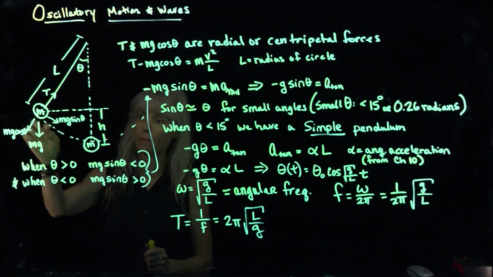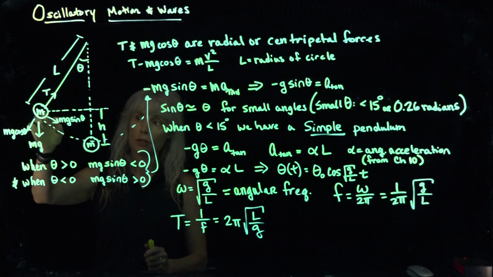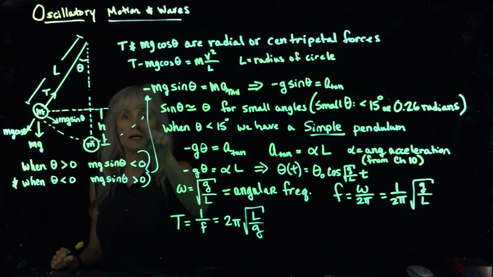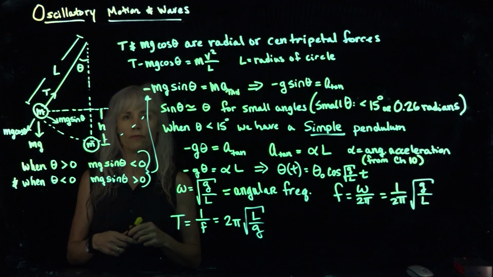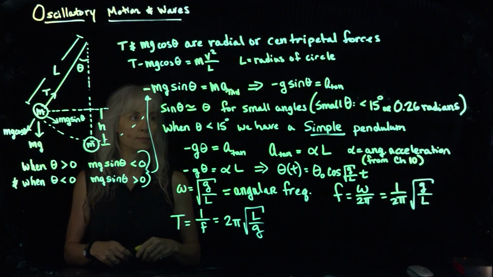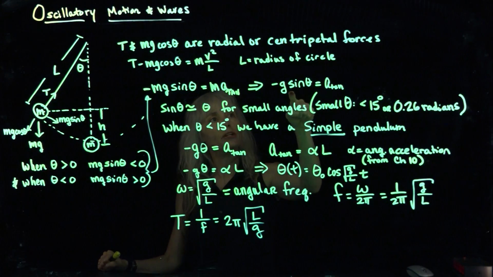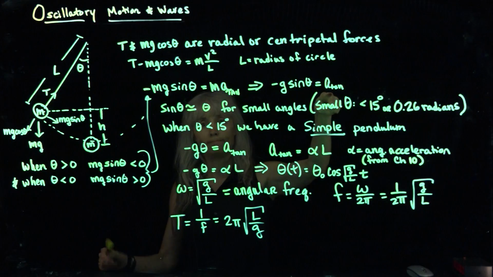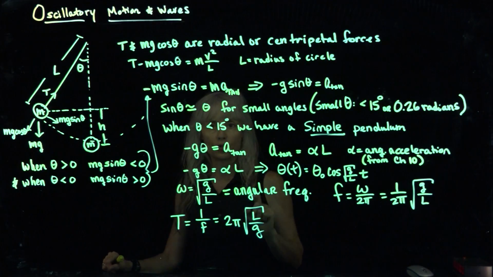So the entire time the mass is to the left of the equilibrium position, the force is pointing to the right. Every time the mass is to the right of the equilibrium position, the restoring force is pointing to the left. So it's known as a restoring force, and this form of an equation is a restoring force equation. So notice that the m's cancel on both sides of the equation, and I get minus g sine theta is equal to a tangential. So now what we'll do is simplify our analysis by considering only angles that are small.